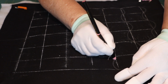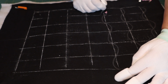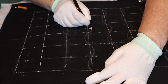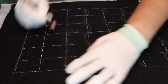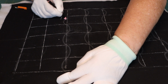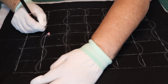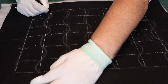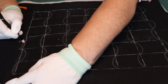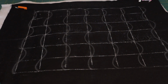And we continue doing them exactly the same, not in alternate, exactly the same. Each row needs to look the same. And the end one, go outside your grid, it's fine.